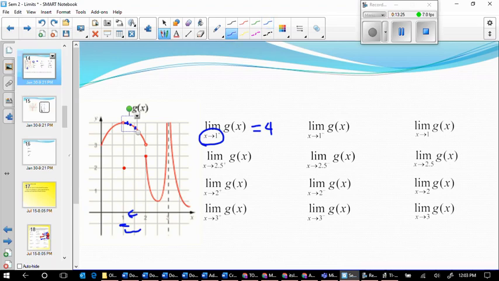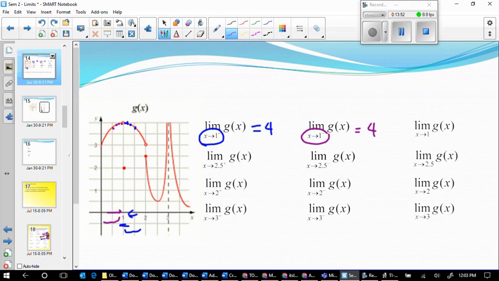From below, the limit as x approaches 1 from below means that I want to look at x values that are less than 1 and go towards 1. So I'm looking on this side of my graph. And again, I can choose some random value and say, that y value looks around 3.75 again. And then again, I want to get closer and closer. So I'm choosing these values that get closer and closer, and that y value also looks to be approaching 4.